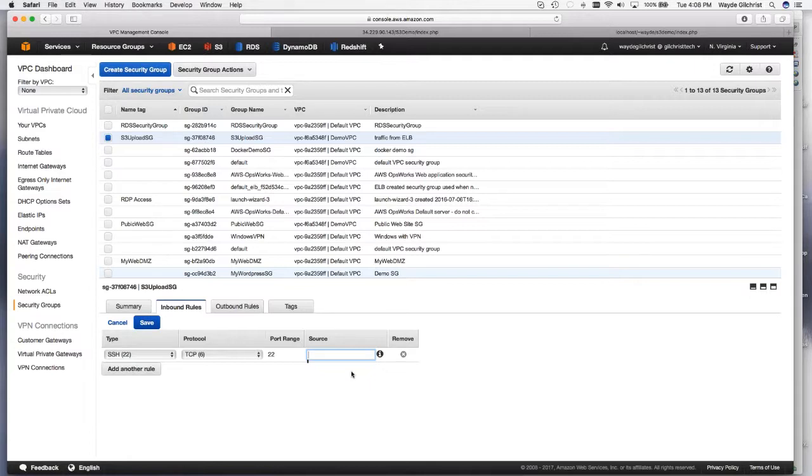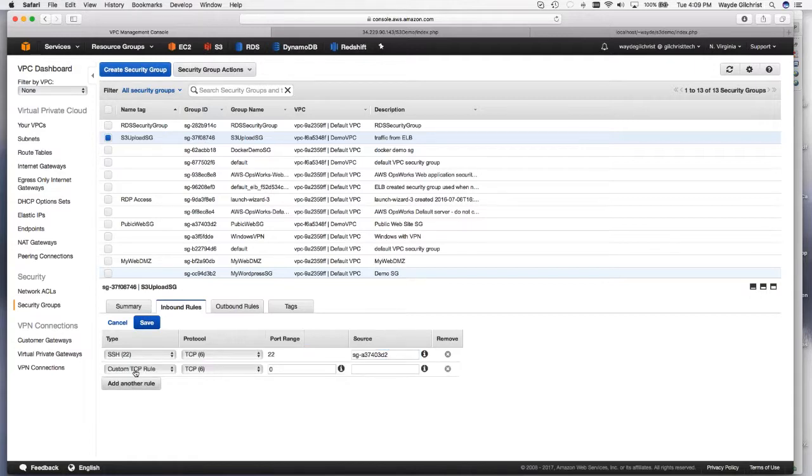So I would put here the IP address of the bastion instance, or I could put the security group. Now this is probably the easiest thing to do. So what I'm going to do is call it public web SG security group, and I'm going to launch that bastion in with that same security group. So that bastion instance will allow me to connect from it to these instances with SSH.